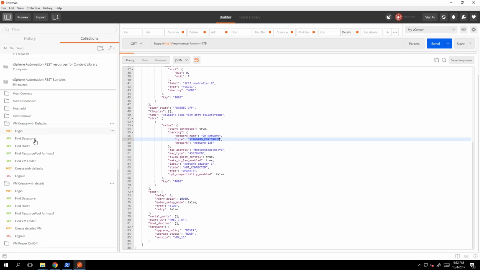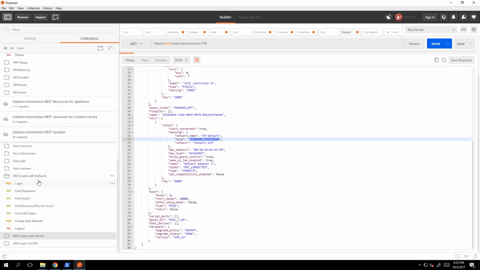Taking a look back down at the samples down here, to do this one single sample to create this VM, you have to do each one of these individual calls, and then get the information from it, feed it into the next one, or what have you. Whereas if you put it into a bash script, then at least you're automating that process. However, that's where you start taking a look at programming languages. Whether that's Ruby, Python, whatever your choice is that can talk REST, you can now interact with the vSphere APIs. You're no longer limited to those other programming languages that the vSphere management APIs would keep you limited to.